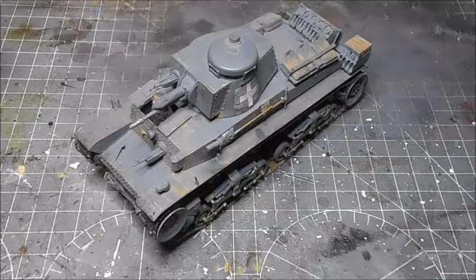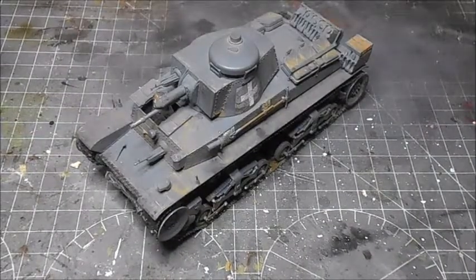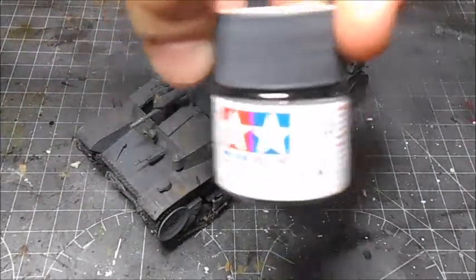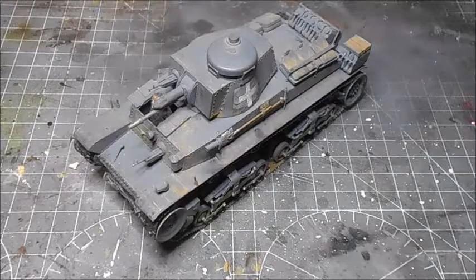So let's have a look at the painting guide quickly. It's got a tricolour camouflage pattern, and then it's got the dual tone camouflage pattern. I actually painted mine in neither of these. I prefer to have it just plain German grey, which, in case you're wondering, is the Tamiya German grey, with the designation of XF63, although you can't see it in this, the light's a bit too bright. XF63, in case you wanted to use it yourself.